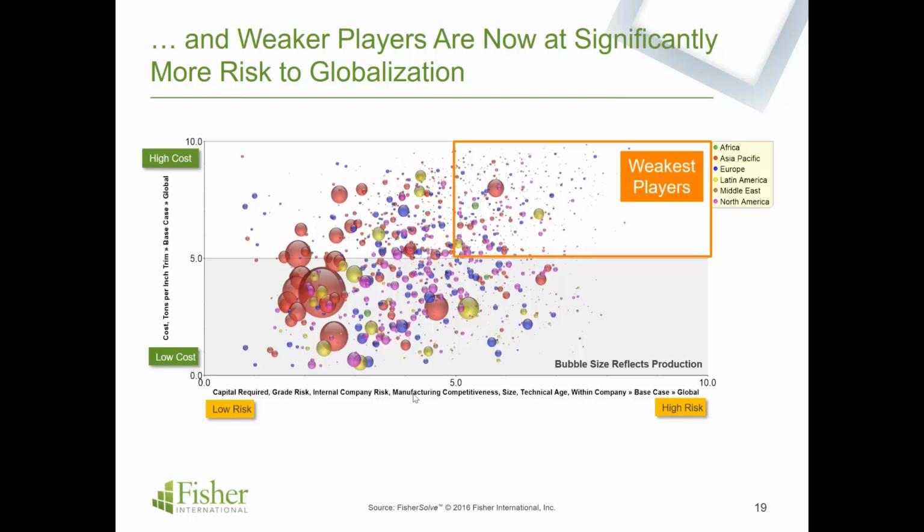So here we have all companies. This graph is set so that the upper right hand corner represents the weakest players. They have the biggest risk and the lowest possibilities to make changes in their operations compared to some stronger players. This is relative. Best is 0 theoretically, and worst is 10 on both vertical and horizontal axis. But very interesting, and you can go deeper into this and make other, more detailed comparisons, and they lead to new questions, and Fishersolve actually can answer those questions too.